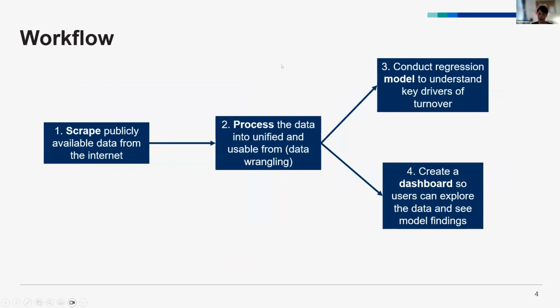So to do this, the workflow was to scrape the publicly available data from the internet, then process and wrangle it into a form that can be used by the model and by a dashboard, to conduct the regression model, to understand the key drivers of turnover, and to create a dashboard so users can explore this information.